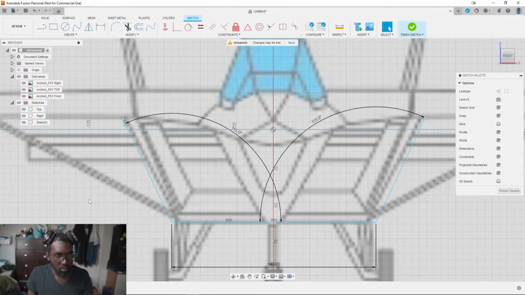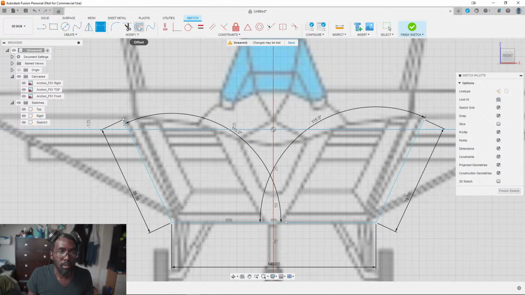And what I'm going to do now, I'm going to make it parametric. 78. Lock it in at 78mm. Everything is parametric now.